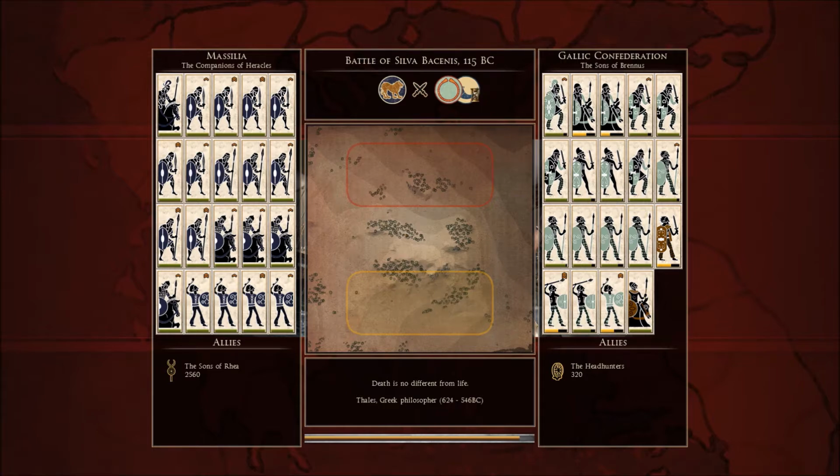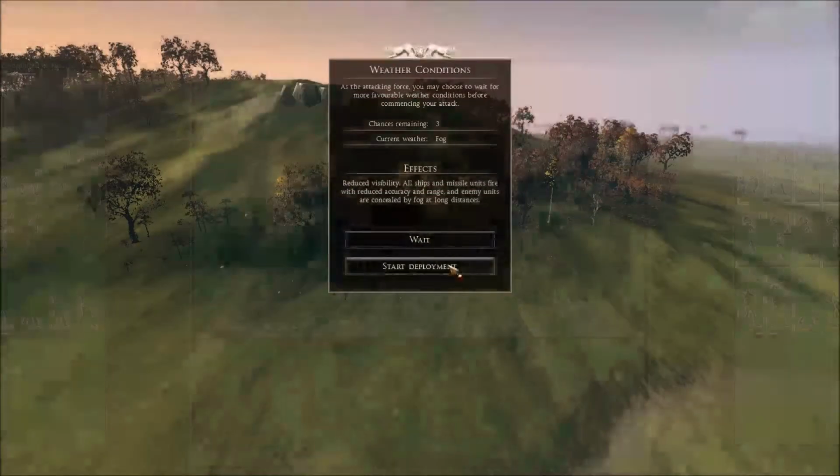And sorry, we got the nerve eye as well. I never noticed that. The headhunters. But it's still nothing to worry about. 320 troops. Okay, start deployment.